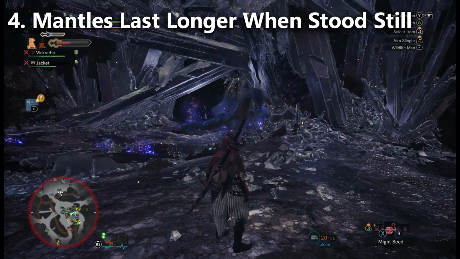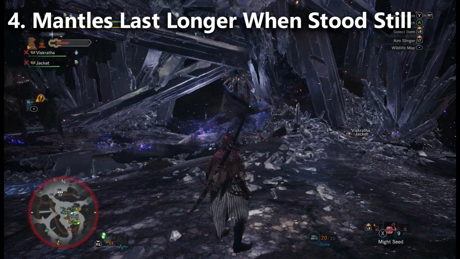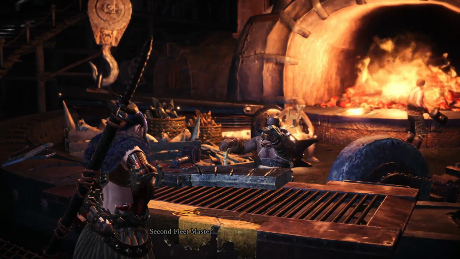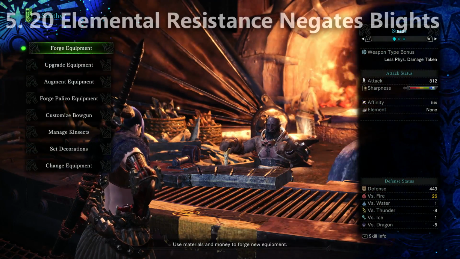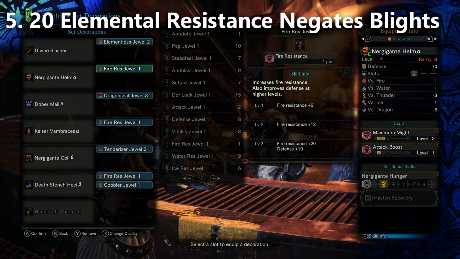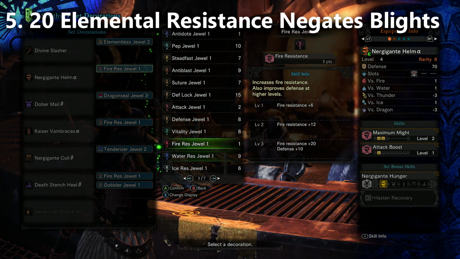You can actually stand still sometimes and wait for the target to come to you. Number five, here's another better known secret in the game. 20 elemental resistance negates blights. The canteen does also, by the way, give you 15 elemental resist when you eat the vegetable ingredients, right?